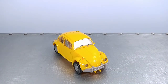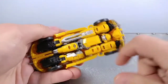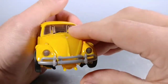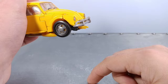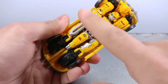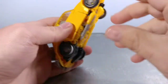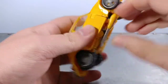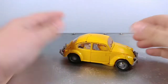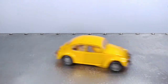Okay, with Bumblebee all into his vehicle mode here, you can see where you can store all his gear underneath. You can store his extra face or his battle mask up here underneath the front bumper, and it gives you a little detail of spikes coming up. His saw blade goes right here, tabs right on in, and his weapon tabs right there into his crotchetals. So that's a good way of keeping the thing stored, without having to try to keep up with them, put them in baggies or whatever. And the car still rolls perfectly fine.